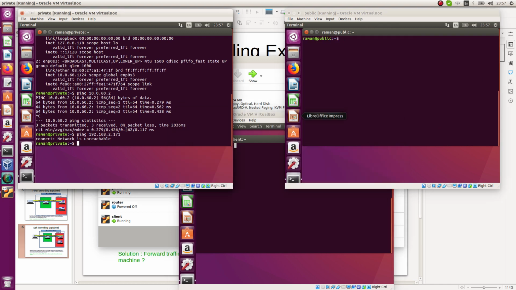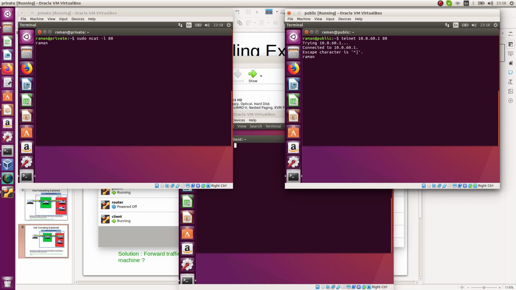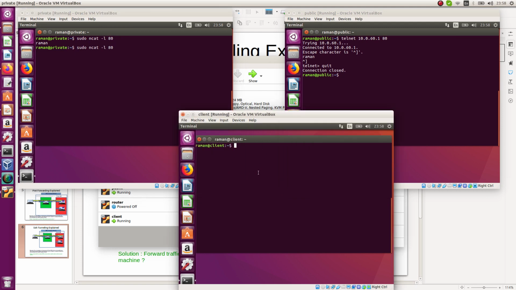Now, as I explained in my last video, we will create a process on our private machine: sudo ncat -l 80. We have a process on this machine, and we can access this process from the public machine with telnet 10.0.60.1 80, but we cannot access it from the client.